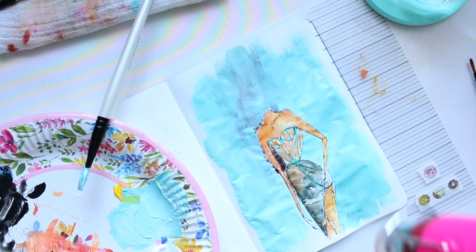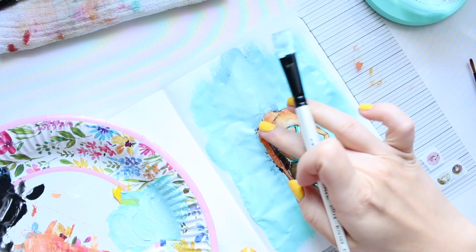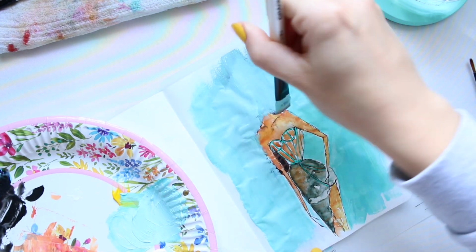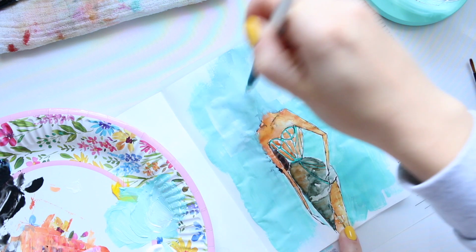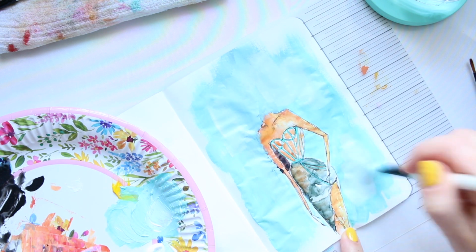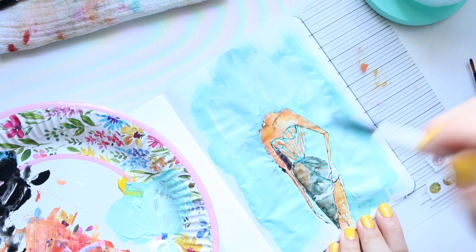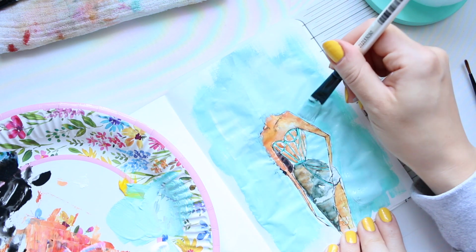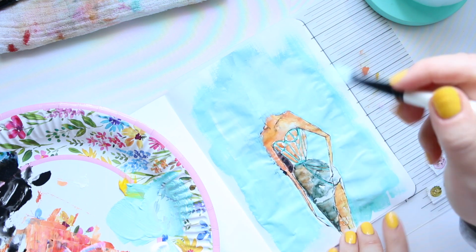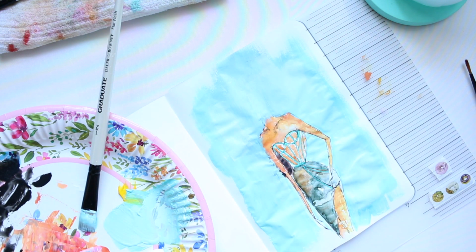Like now you can see it already looks so much better, but of course I had to work in a few layers because the ink or the watercolor, whatever was underneath, was coming through a little bit. So I had to dry a few times and then come back in with the acrylic and get it to the level where I was happy, so I couldn't see any of that hair or that face that was distracting so much from the actual illustration. So I'm just building it up, adding a bit more white to lighten the color of the acrylic.